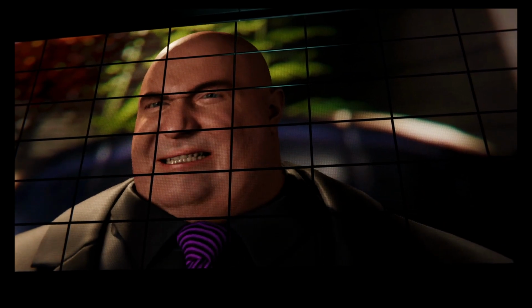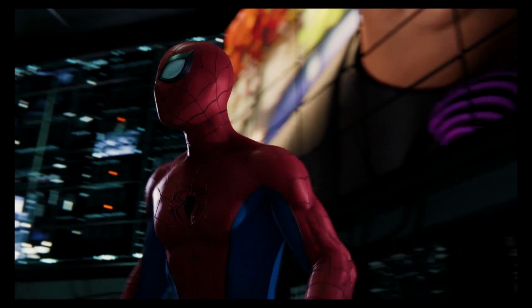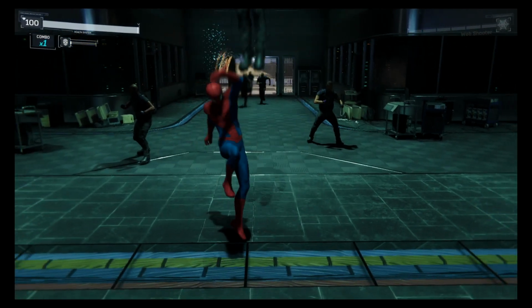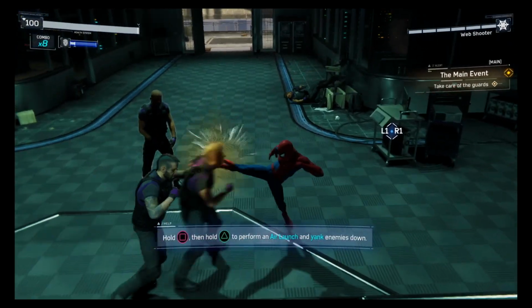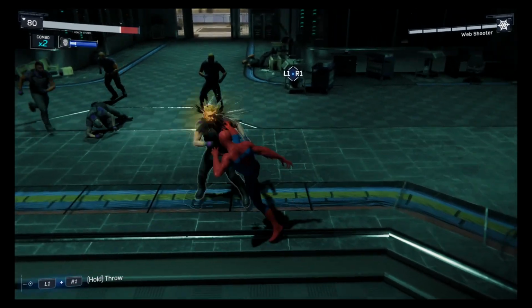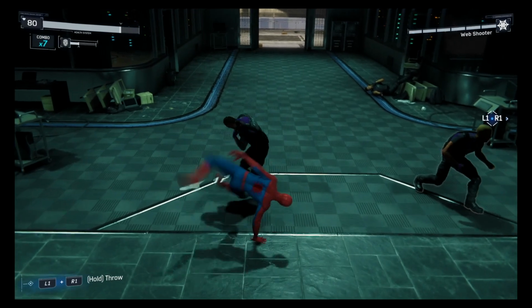Damn you. Get that door down now! Oh, it says hold square to perform an air launch. That is so cool! I did this. What have you ever done to that? Oh, let me try it again. Well, there was that time I took down a pompous overstuffed. Oh, that is so cool.